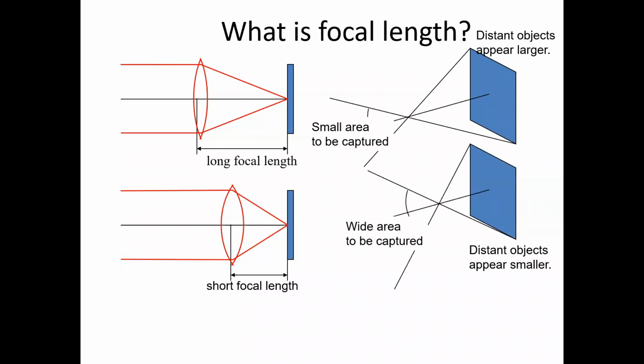Okay, please remember. If you have two lenses, one is 100 millimeter and the other is 50 millimeter, and you have to choose one of them. And maybe some professor told you, please capture the image as wide as possible. Then which one do you choose? Of course, 50 millimeter. 100 millimeter has a narrower view area. So if you want to capture a wider area, then choose the shorter focal length. Okay.